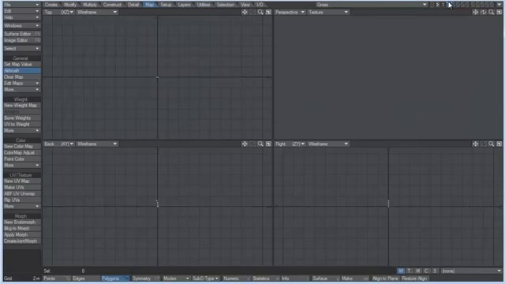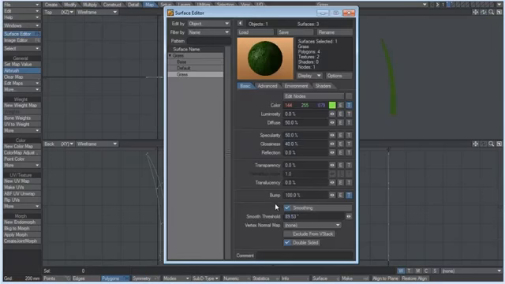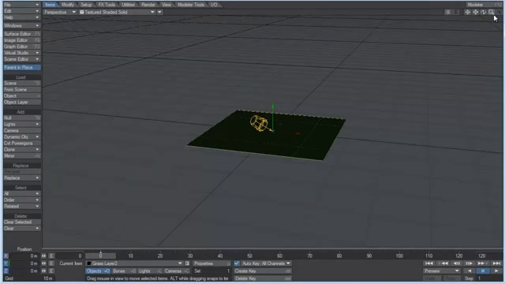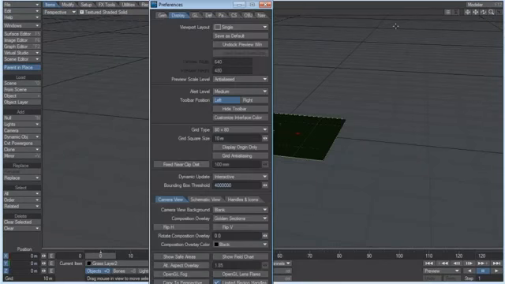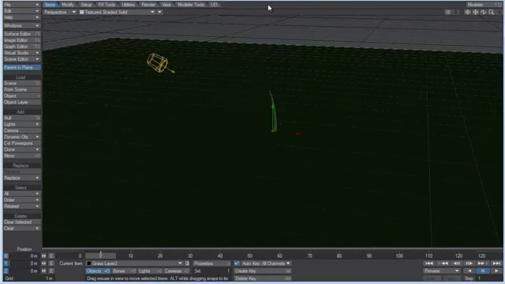On the first layer, I just have a single blade of grass. It was a single-sided polygon, so I went into the surface editor and just turned on double-sided for that layer. And in the second layer, we have our plane. So I'm going to go ahead and select this arrow here and hit Send Object to Layout. And here we are in Layout. So let's hit the D key to bring up the preferences, and I'm going to change the grid square size to 1 meter.